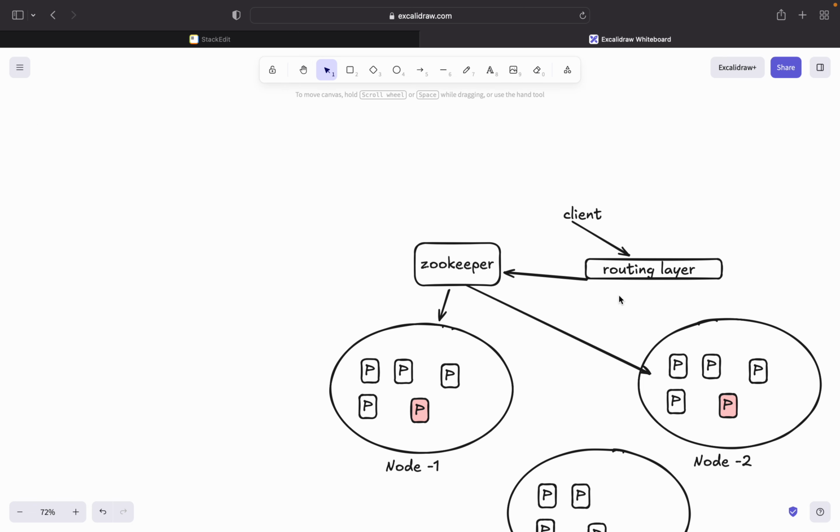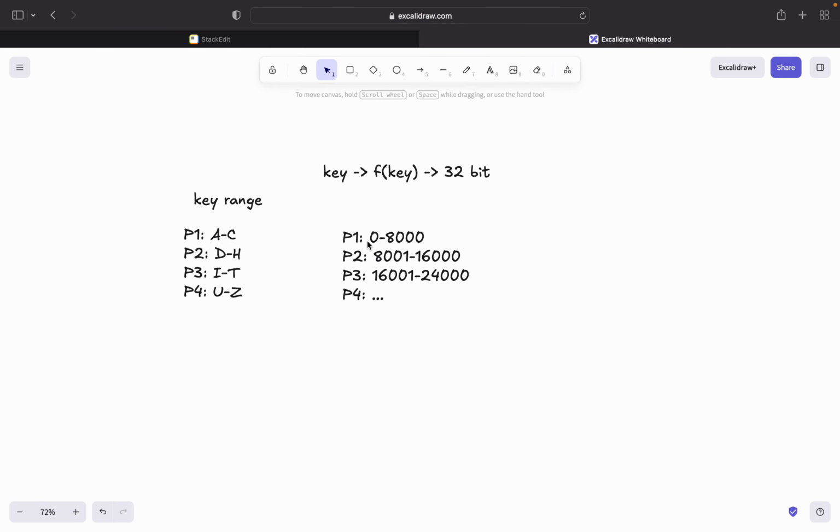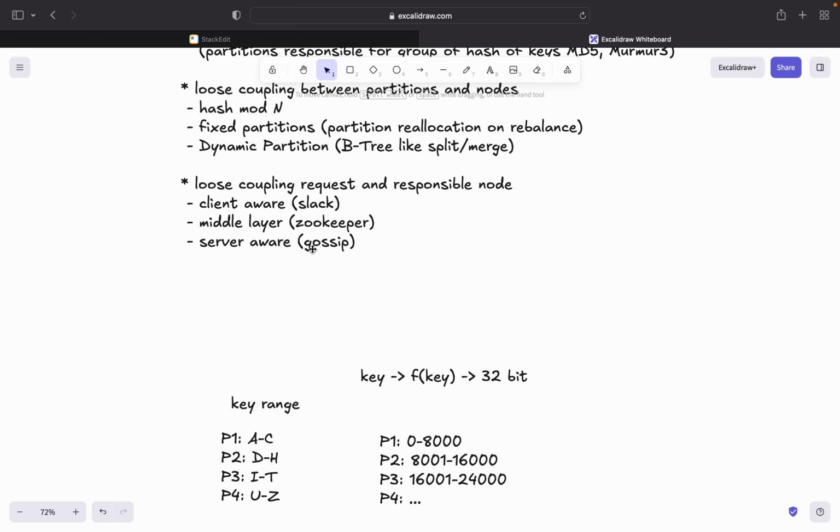So this is the middle layer architecture, where the client directly talks to the middle layer, and the middle layer gives us the routing information, like which node that particular partition is present in. Then the request will be directly routed to the node which is responsible for that partition, and the request will be served from that node.